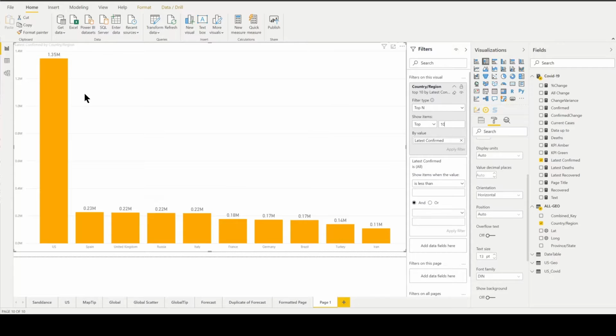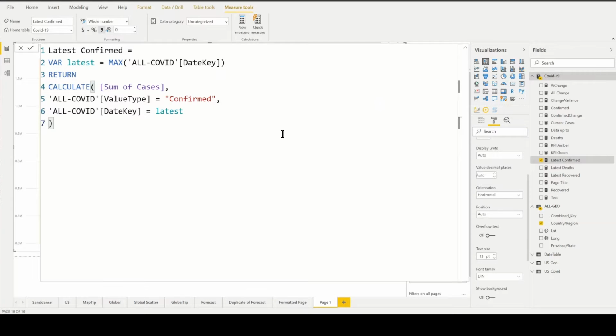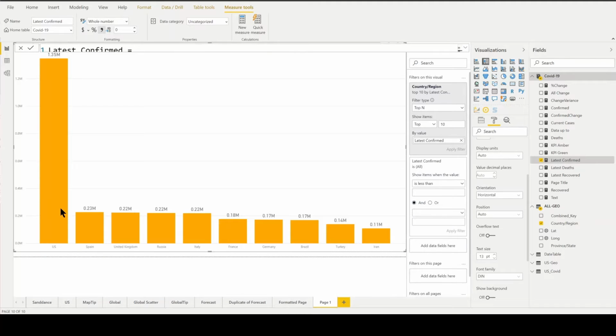But straight away I can start to see that one measure that we've written. If we click back on it, and if we zoom back in, let's expand that back down. That one measure suddenly has got another filter there, hasn't it? So for the first one, the US, it's gone through, it's working out my latest confirmed, everything like that.